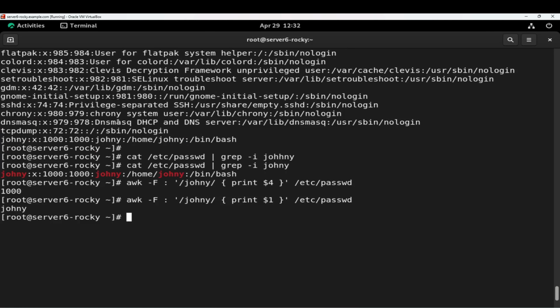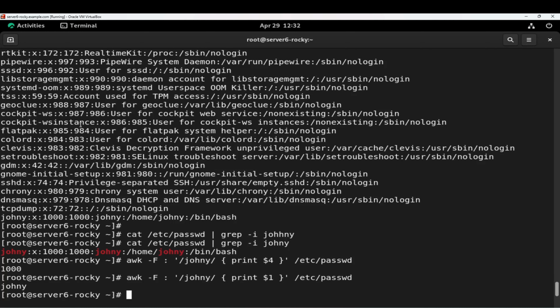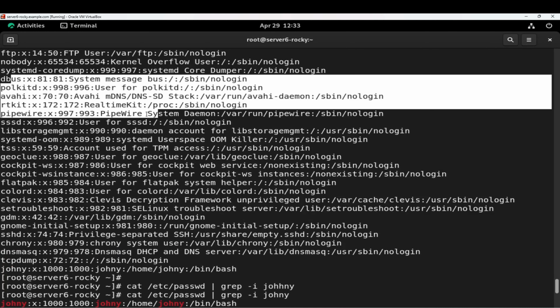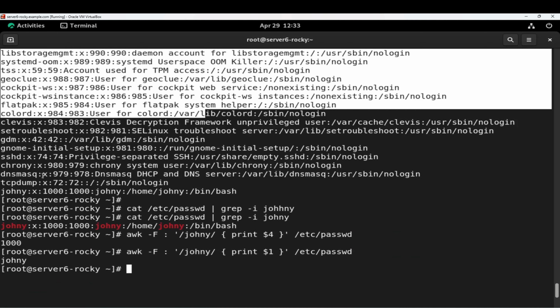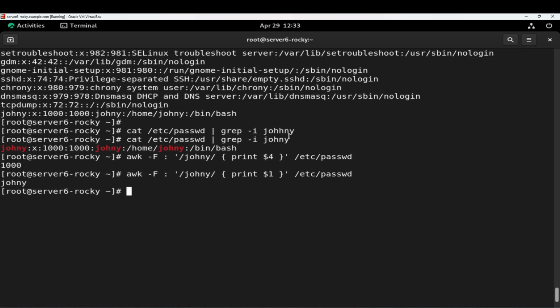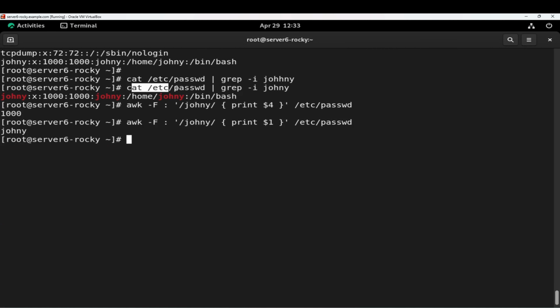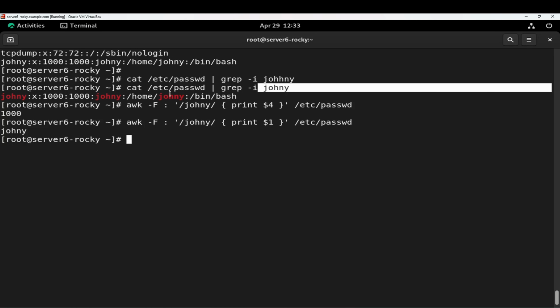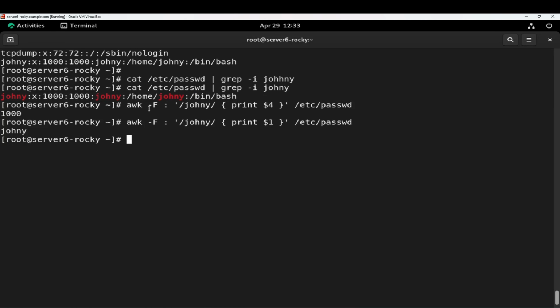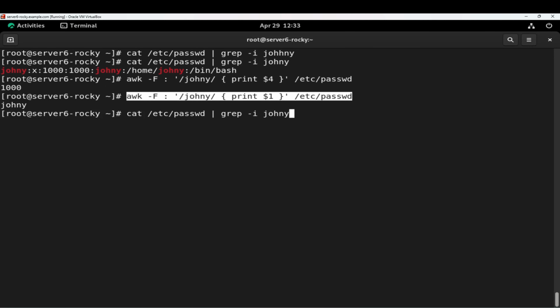So have a look at how this looks and how easy it is. Instead of having to go through each and every single line until we find Johnny, we have two options. You either search for specific words using grep and take the entire line, or if you want to combine the output from this one, you can use awk, and you can even combine this command with cat by placing another pipe here. Take your command, just paste it here, and here is our output.